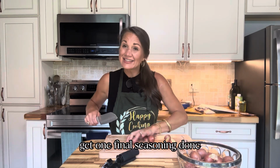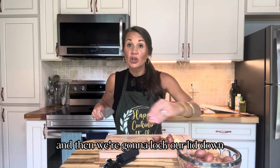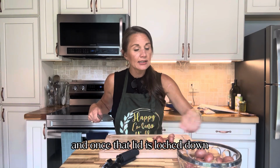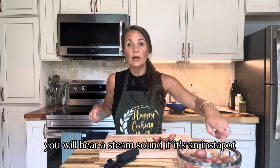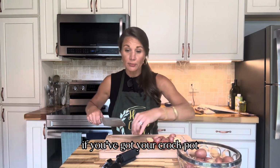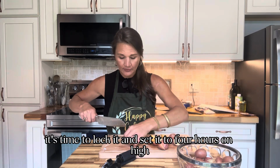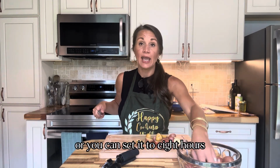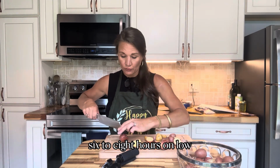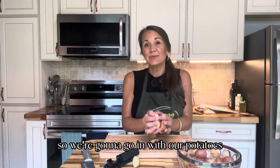Get 1 final seasoning done. We're going to put in another tablespoon or so of seasoning, and then we're going to lock our lid down. And once that lid is locked down, you will hear a steam sound if it's an Instapot. If you've got your Crockpot, it's time to lock it and set it to 4 hours on high, or you can set it to 6 to 8 hours on low. I think that's about 2 cups. Okay, so we're going to go in with our potatoes.